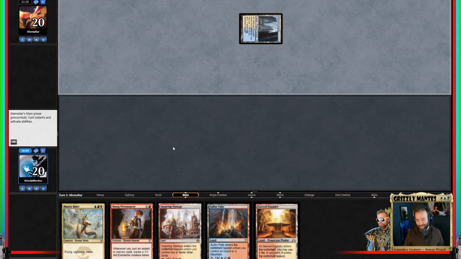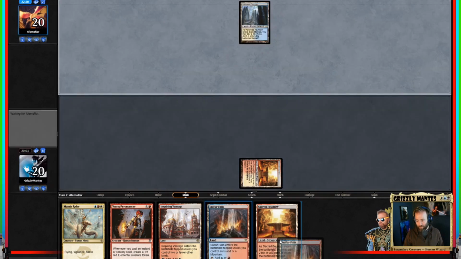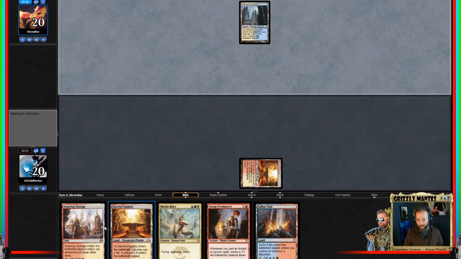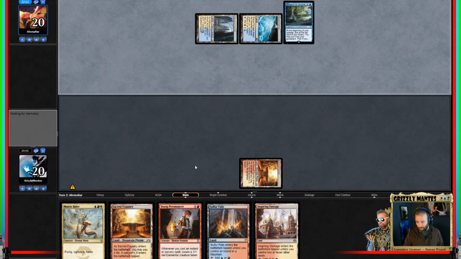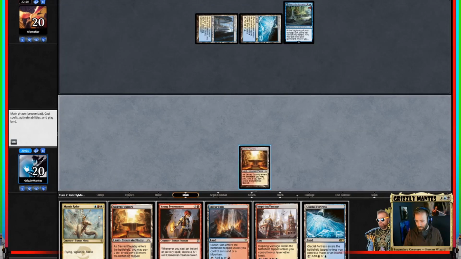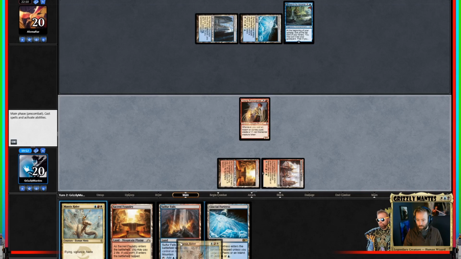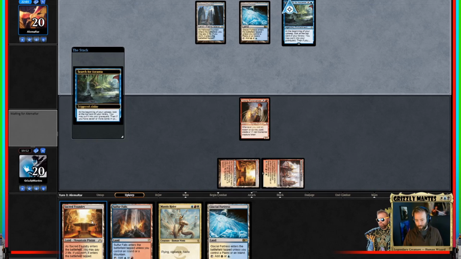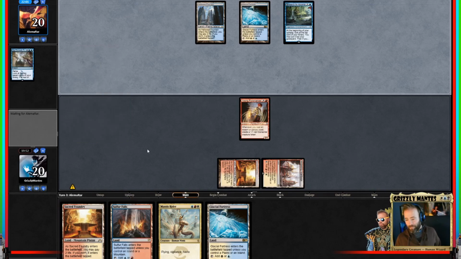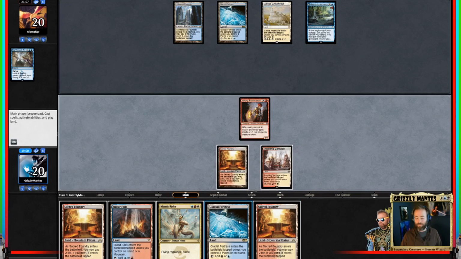Although, to be fair, it's not like they do anything quickly. Ugh. I should have put the Sacred Foundry on the bottom. But then sadder than a young Pyromancer who just doesn't have anything to do. Yep. Oh boy. Oh boy. Oh, I got two more lands until I can actually stop this. Oh boy.